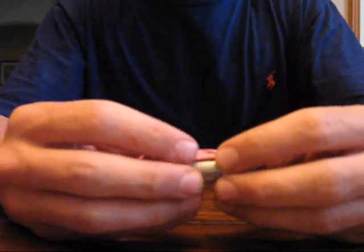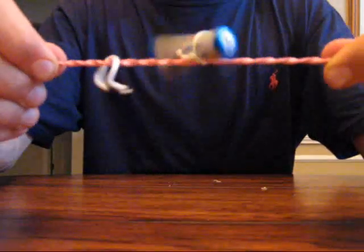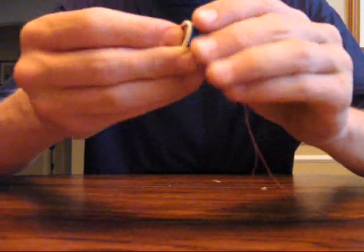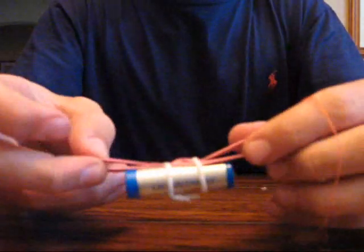What I've done here is taken two twist ties and wrapped the rubber band into the battery — make sure they're good and tight. This is what will be your inner mechanics, because when the can rolls the battery will spin, and when it stops rolling the power from the rubber band will drive the can back to you.